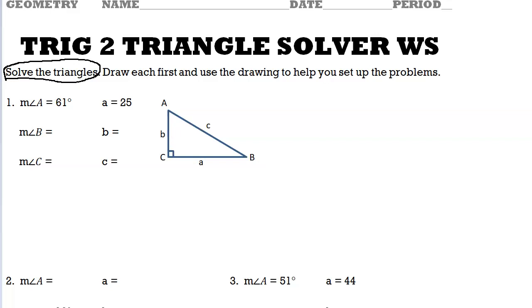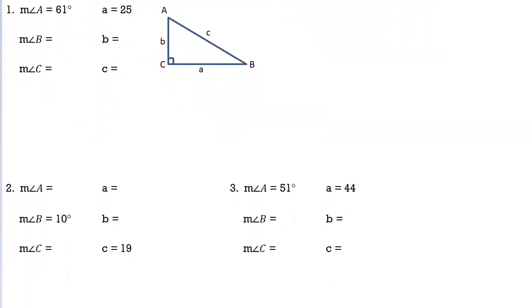All right, so let's jump right in. Solve the triangles, draw each one first, and use the drawing to help you set up the problems. Number 1 is already drawn for you. However, we probably do need to label the information correctly, so I am going to do this. Obviously, that's something you won't be able to do, but I guess you could just write it in anyway. And then right here, it's going to be 61 degrees. All right, so again, when it says solve the triangle, it means you have to give every piece of remaining information. So you have to fill in every remaining blank. So kind of a pain, not going to lie, but we're going to get the job done.